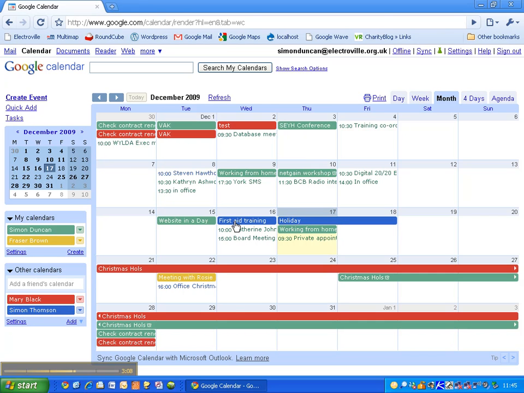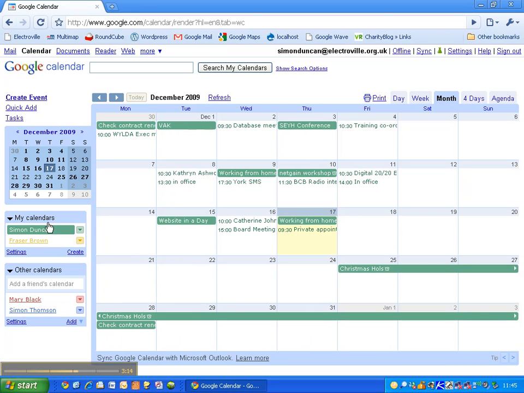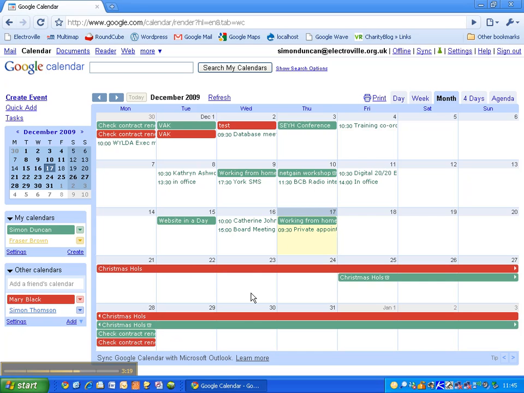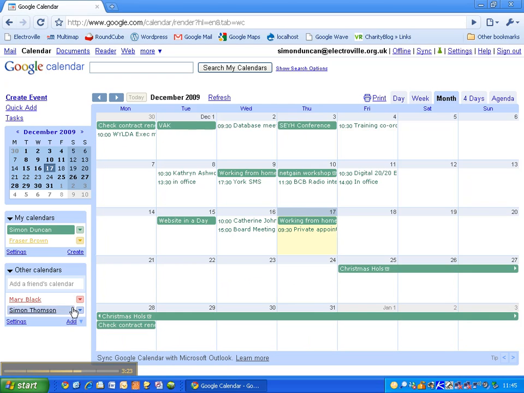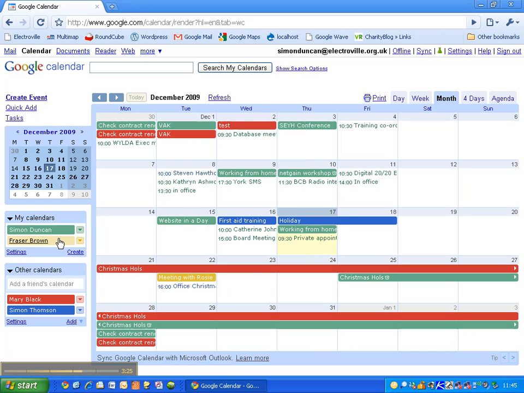We can see everybody at a glance, or simply by clicking on the individual person we take them out. I can have just my own calendar. If I want to check on somebody else, just click on that individual person, and it's a very useful way to get a complete overview, or just to look at one individual person to see what they're doing.